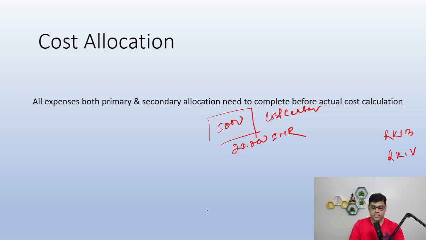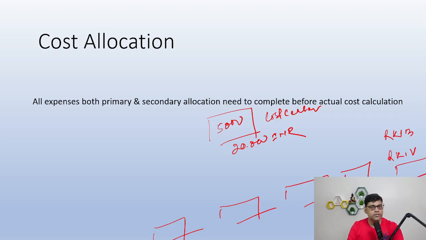Now from this cost center, we have multiple cost centers, because I have different types of cost centers. Some cost centers are directly integrated with the production cost work centers, meaning they are integrated with the shop floor. Some cost centers are not integrated with production, but those also are going to have some cost. So let's take these first three cost centers as my production cost centers, and these two cost centers as my service cost centers.